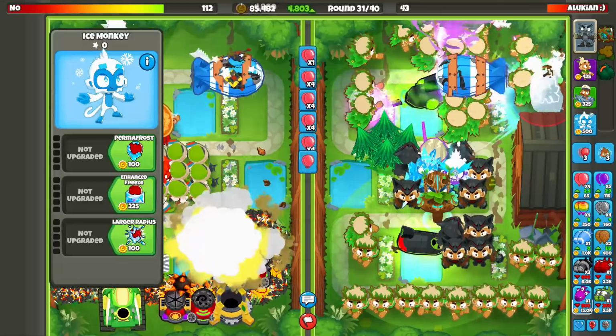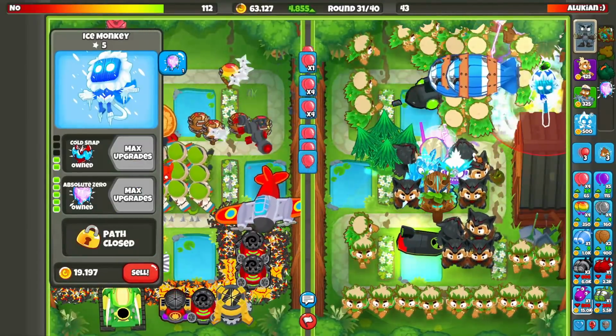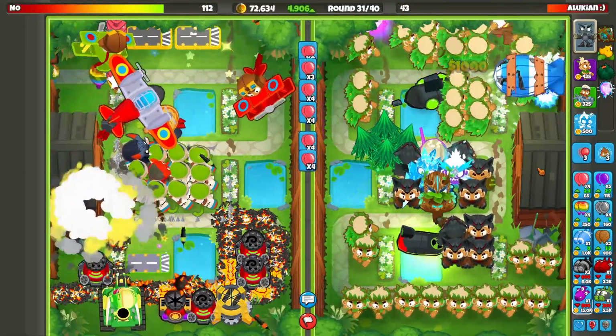We got ice towers. What we can do is go for middle path now and absolute zero, and we want to go top path here because top path ensures that it can hit DDTs, which is really important here.